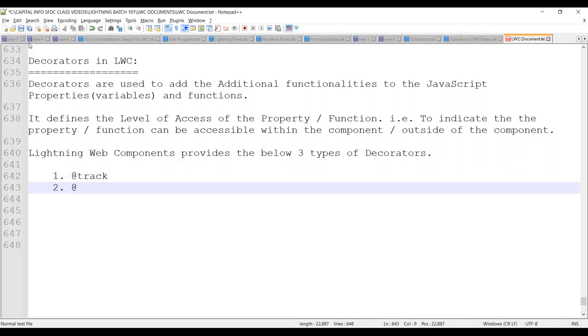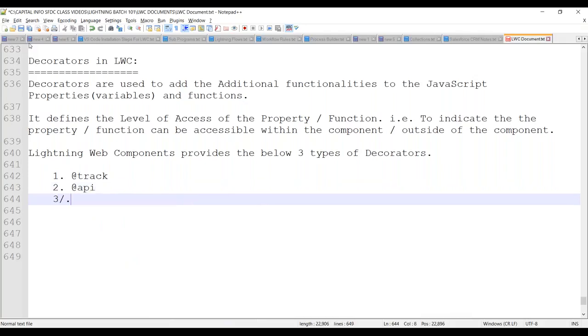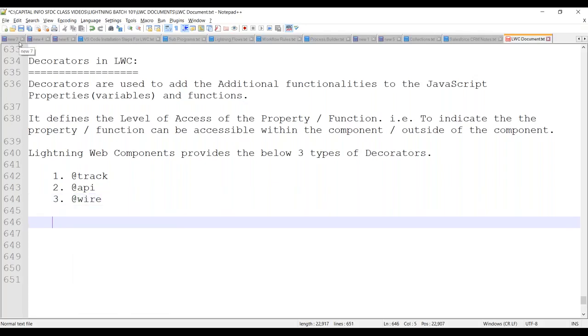Second one, @api. Third one, @wire. These are the three types of decorators available. These decorators can be applied to JavaScript properties and functions both. Then how can we specify that here?